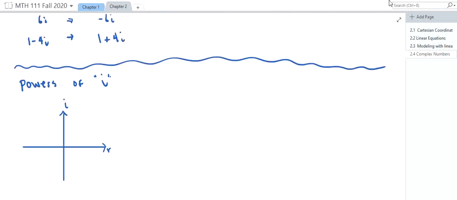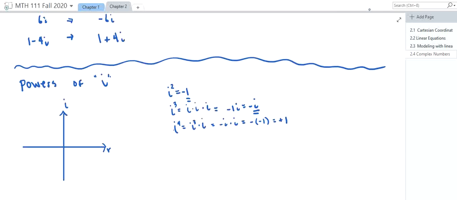Let's discuss one last thing real quick. Powers of i: i squared equals minus 1. i cubed is i times i times i, which is minus 1 times i, essentially minus i. i to the fourth equals positive 1. You can try that for yourself. And then i to the fifth turns out to be i. So then you circle back through again. i to the 6th is minus 1. And this thing will end up going around in a circle.